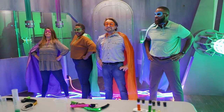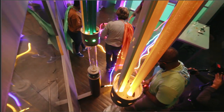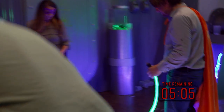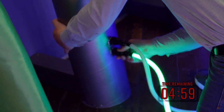Parental sidekicks in the control room! Give us a hint! Think about which colors can be combined to make the colors of the cylinders. Red and blue make purple. Yellow and blue make green. Red and yellow make orange. All right. 6 minutes till victory, guys. Well, this is like turquoise, so blue and green make turquoise. We're gonna try it. How about that? That's what I'm thinking.